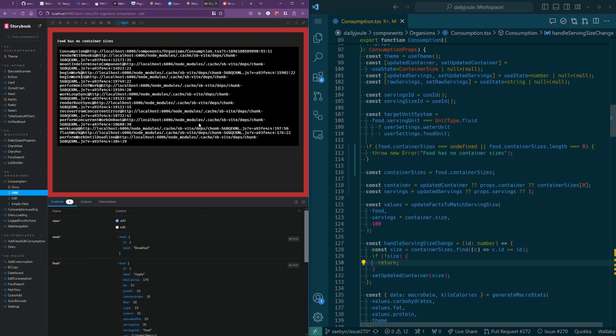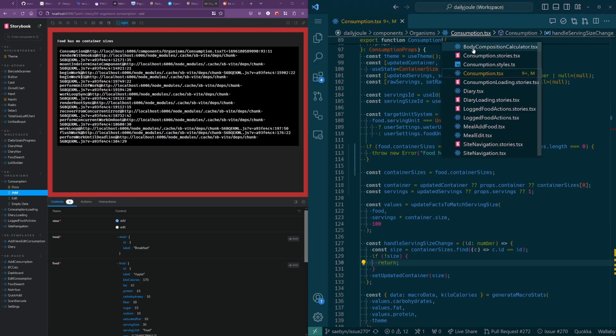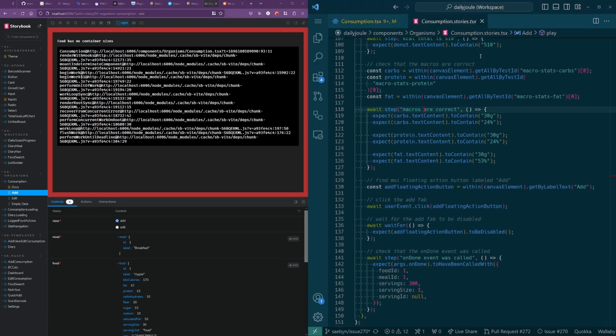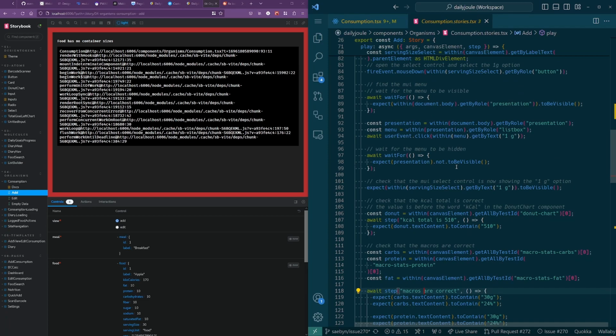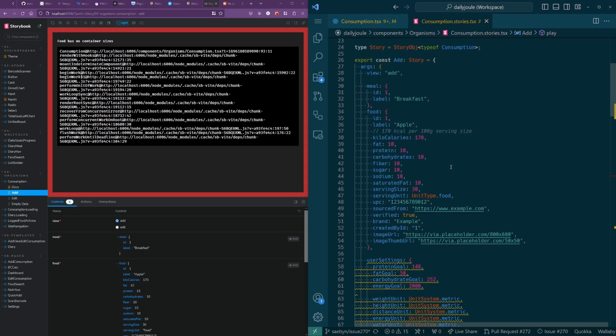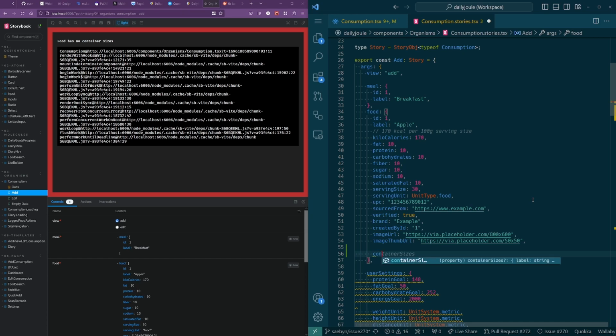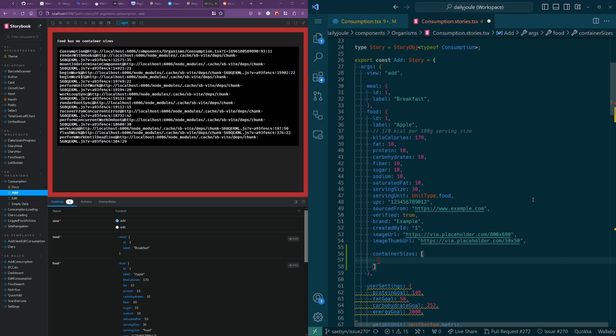Food has no container sizes because our story for this component doesn't have the right data. Right, our food item that we're passing in to add does not have a container size value.